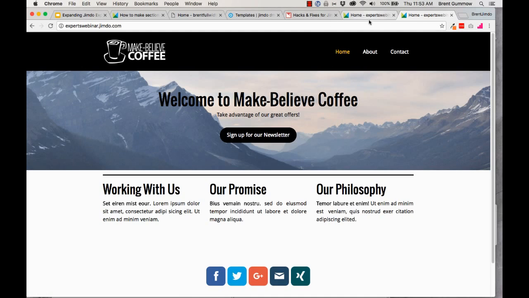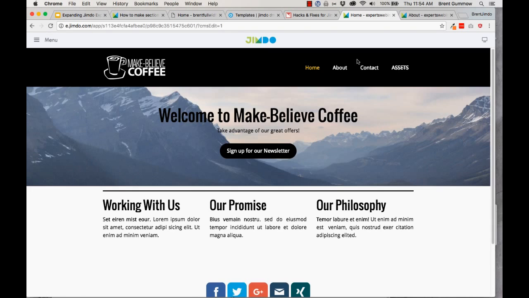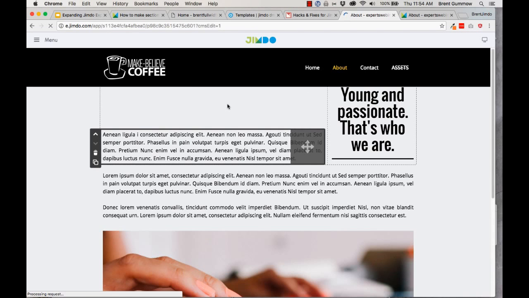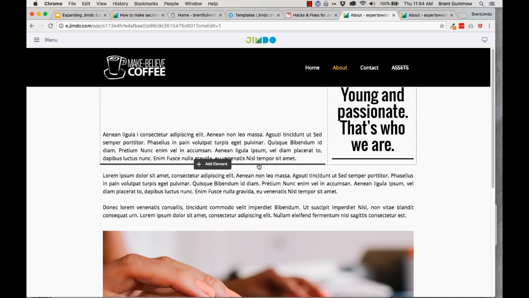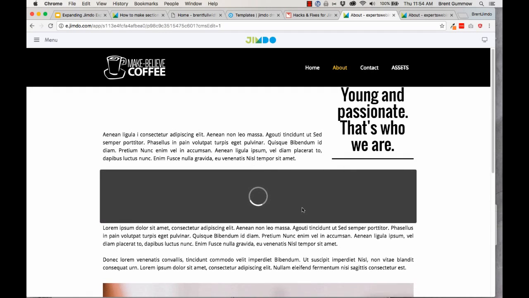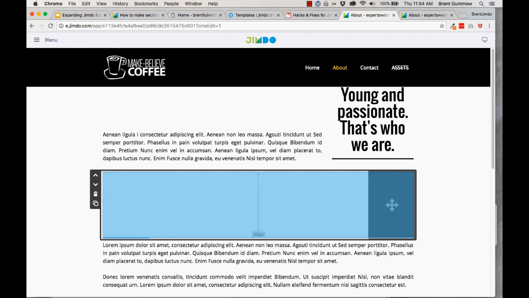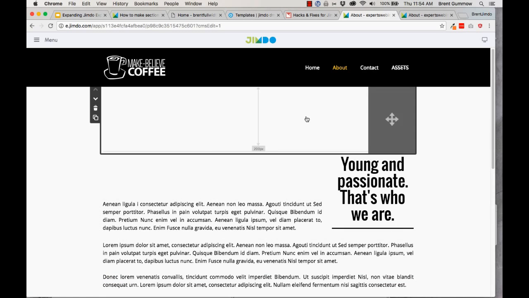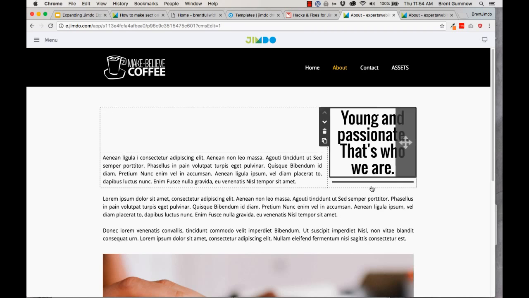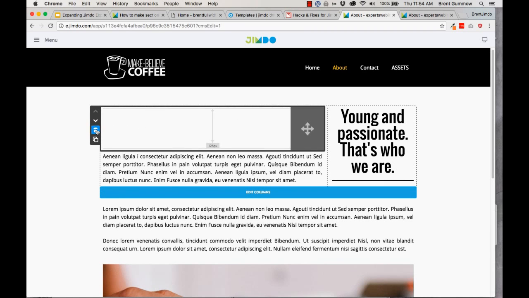So say we look at our about page. Right now we don't have a whole lot in there. And notice my modification is affecting all the pages. So I've got that really pushed up against the top, so I probably need to undo that a bit, or I can actually add a spacer in here. So if I add an element, add a spacing, let's make this 200 pixels, and now I've just pushed that 200 pixels up here. That looks better. I don't need that one right there.